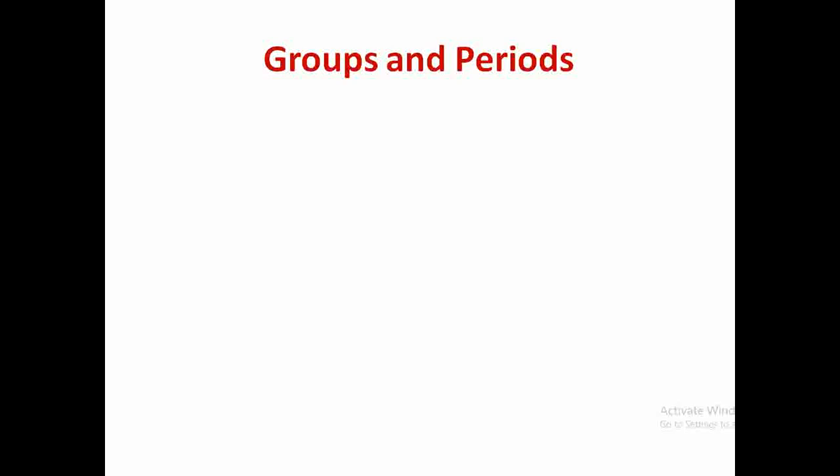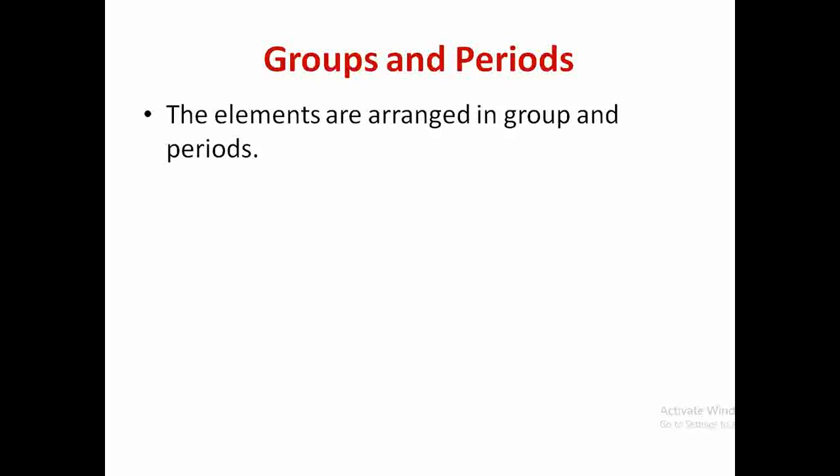Groups and periods. It is not enough to just pick an element, say magnesium. You need to know the location of these elements in the periodic table by learning about the basic features such as groups, periods, and blocks of elements. The elements in the periodic table are arranged in groups and periods.